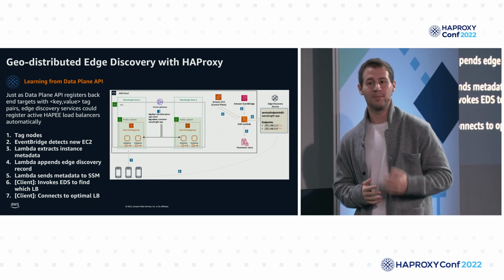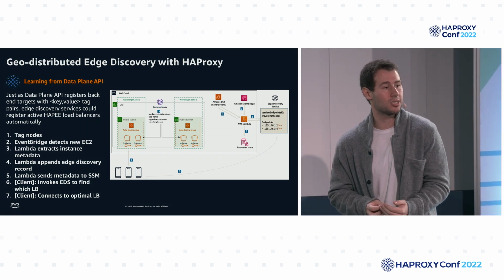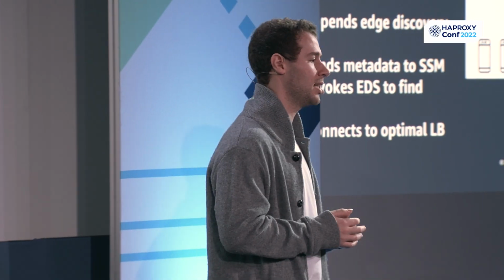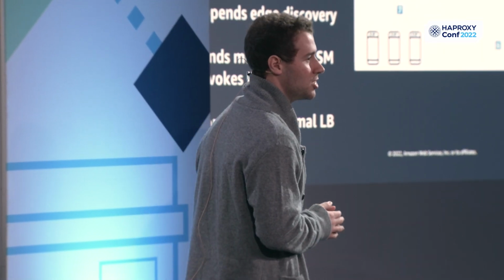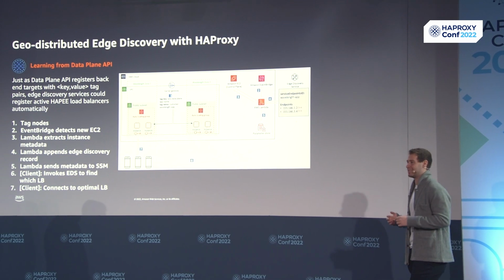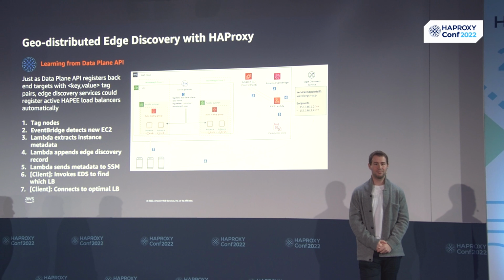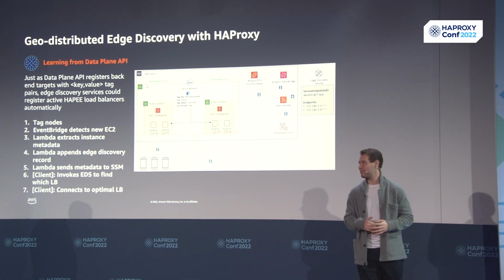Turns out our communication service provider partners, the likes of Verizon, created edge discovery services. Think of it as a basic service registry. It can register IPs, FQDNs. It'll take care of the undifferentiated heavy lifting associated with where should you go. But who's keeping that service registry up to date? I didn't know how to do this, and I was completely stuck. We were working with Verizon, and we needed a way to do this. Well, turns out HAProxy already solved it for me.